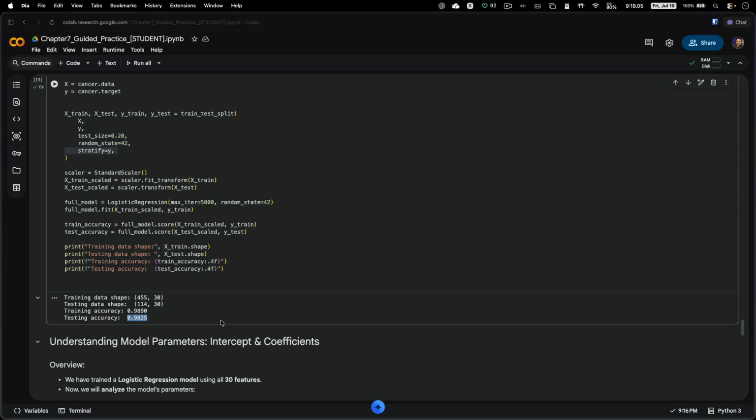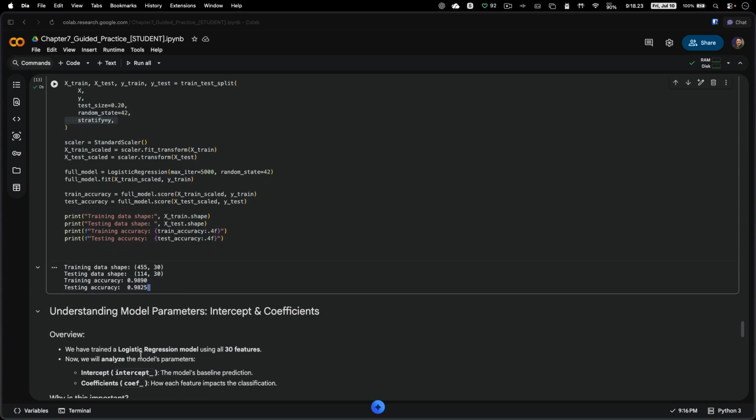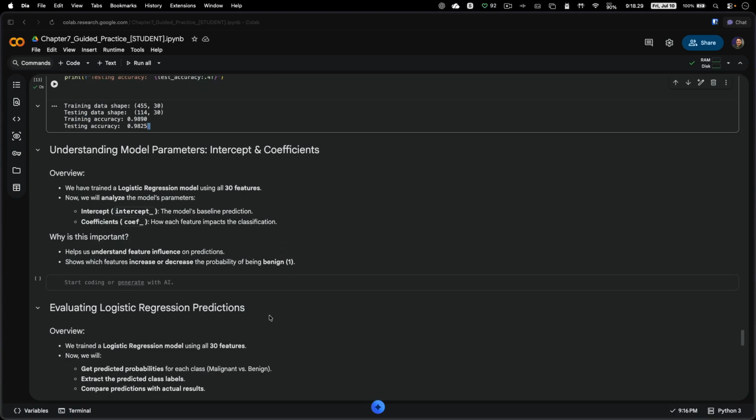The test accuracy here is the more meaningful result because it measures performance on data the model did not see during training. The training accuracy is important, but not as much. This is the important one, where we can see it is 98%. So it did a really good job of learning that information. Let's do the intercept now. Let's review the model coefficients.